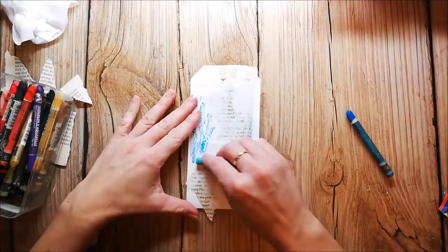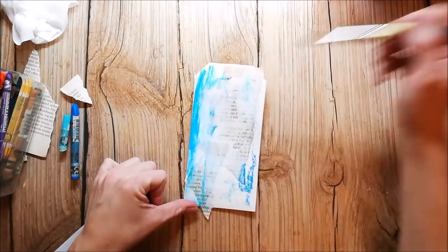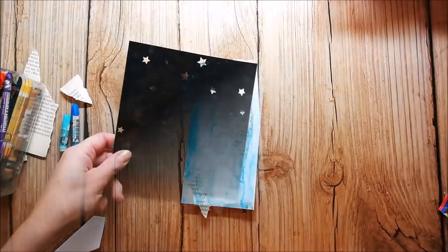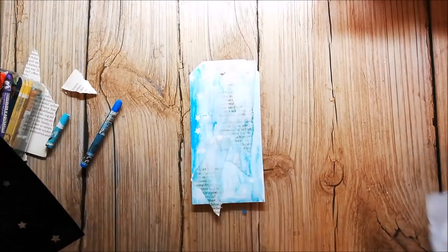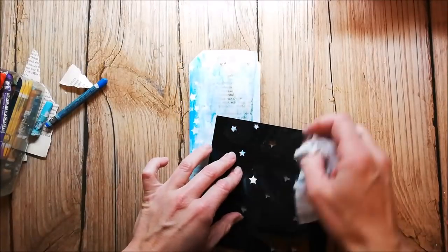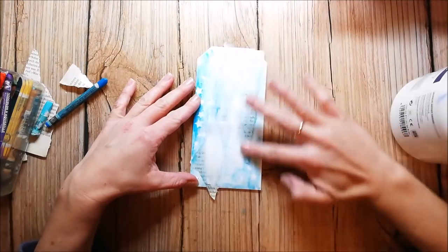When everything is dry, I go in with the Neocolor crayons to create some color on the background. These crayons are water soluble and you can blend them with water and also remove them after they are dry. I'm using a star stencil and a wet baby wipe to remove some of the color from the background. I add in some more white space.